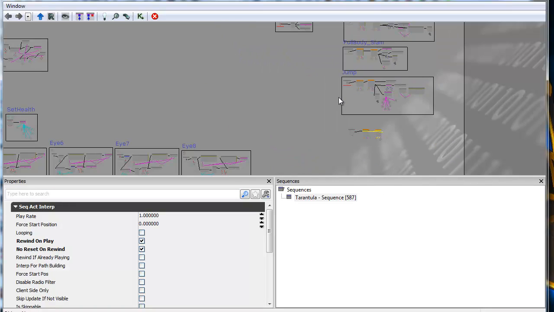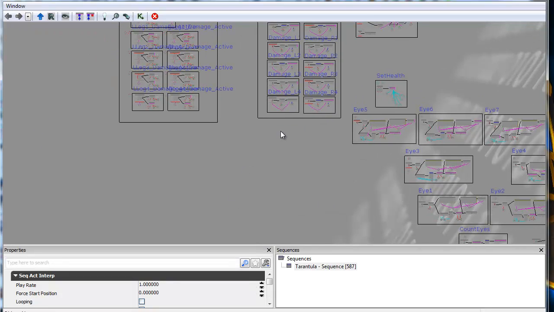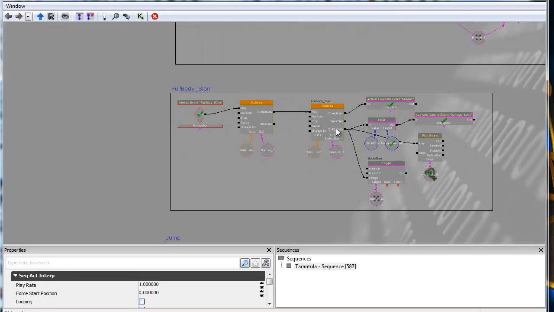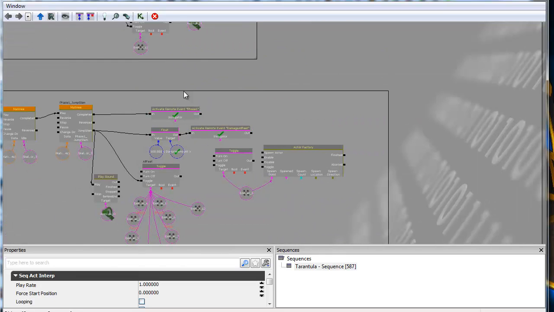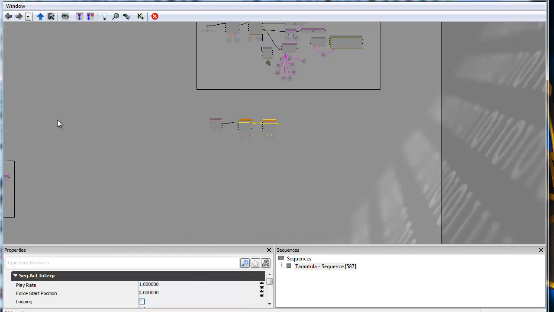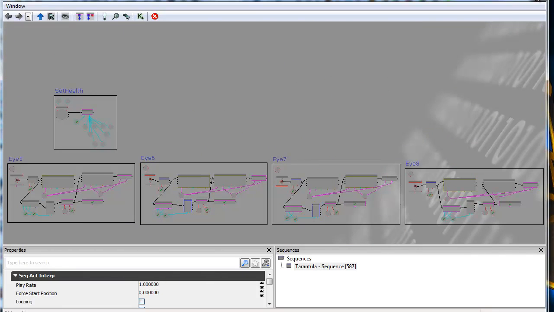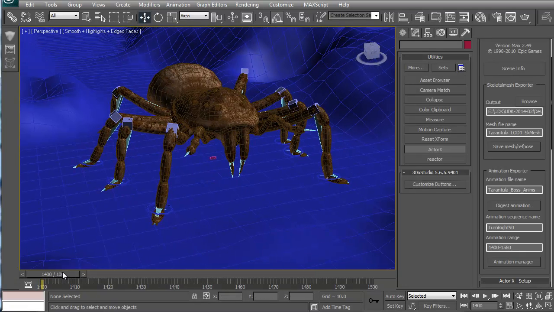I got a lot of other stuff in this Kismet sequence. It tracks the eyes. It picks different attacks, those attacks I showed, and does damage to you, and is tracking. You know, you have to shoot him in the eyes, and so I've got all that stuff going. But that's not the point. The point is how did I achieve that animation?